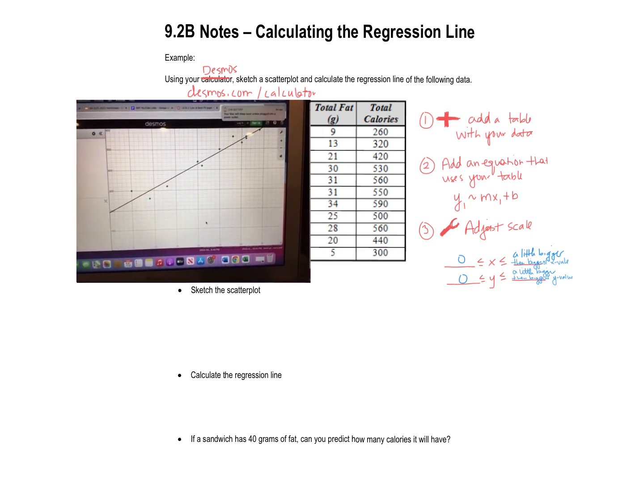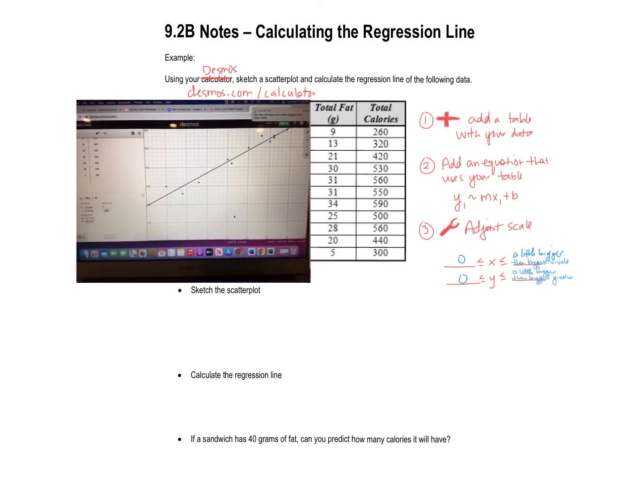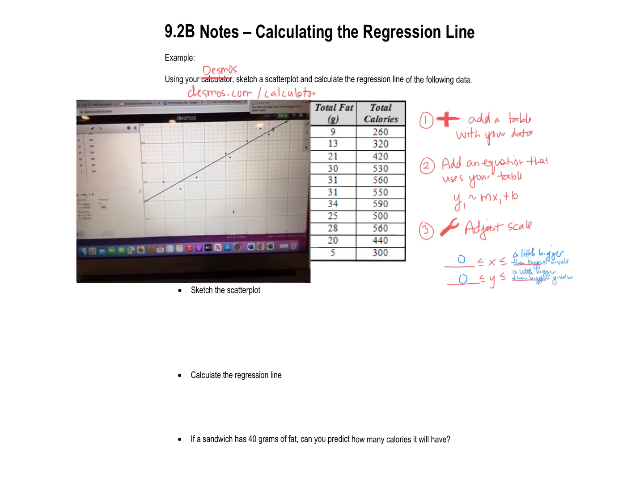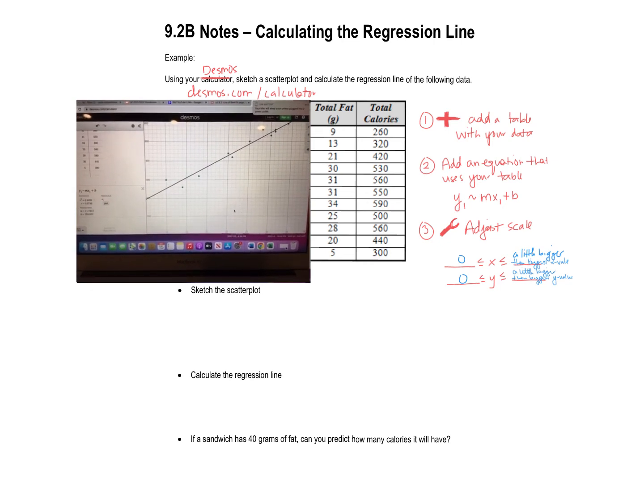There we go. Now we've got a great image of our scatter plot with all the dots and the regression line drawn in. Once we've done that, we need to sketch this on our notes, write the equation for the regression line, and then do a prediction. So here's my sketch. It literally just is a sketch.